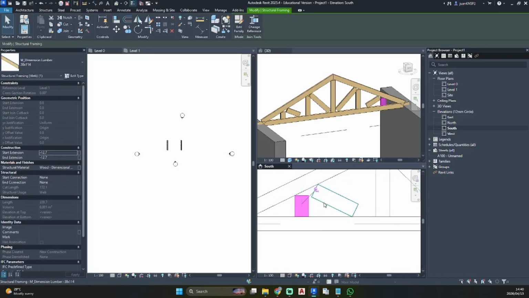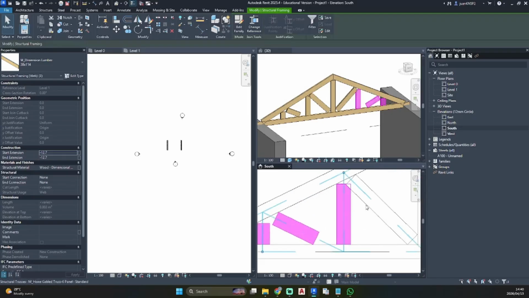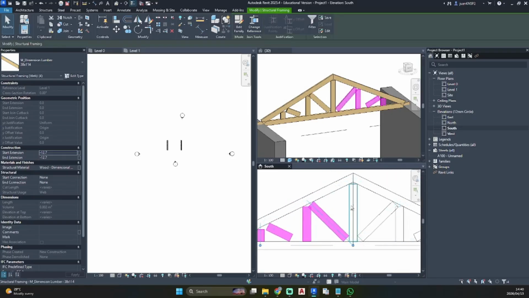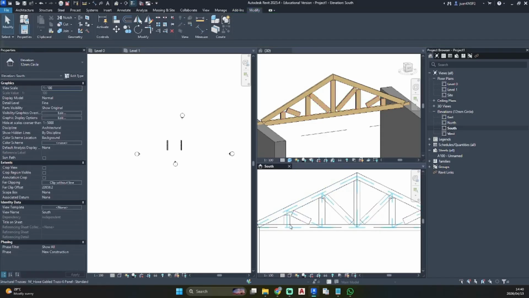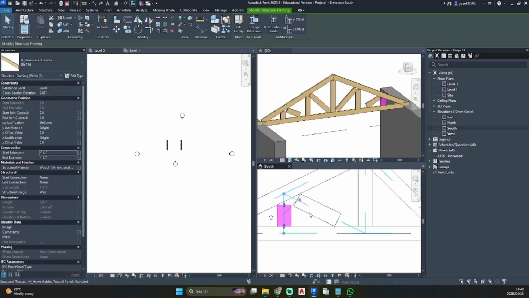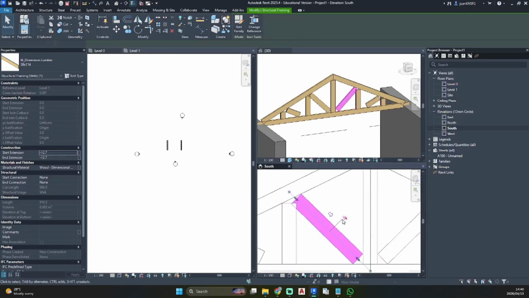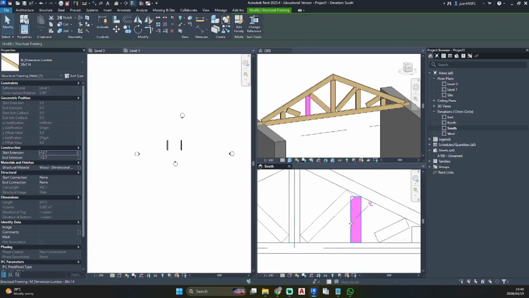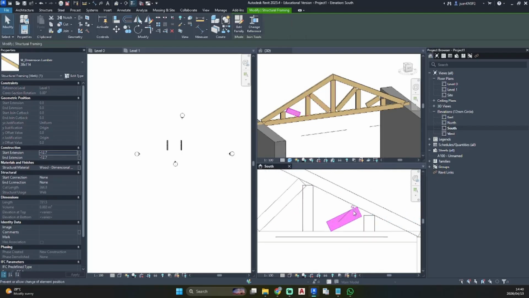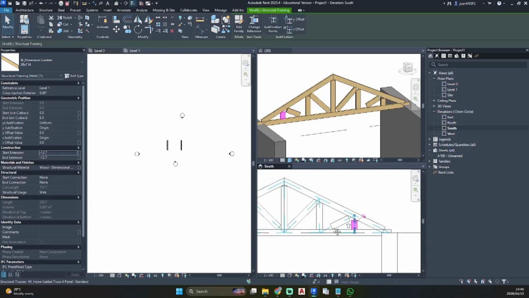I'm going to press Tab on each and every one of my web chords, and I am just going to select them individually to see if I can unpin them. Nope, so we have to do this piece by piece. Tab, unpin, tab, unpin, tab, unpin, unpin, unpin. This does get quite tedious if you're working with that, but if you have one, you can just array it afterwards.